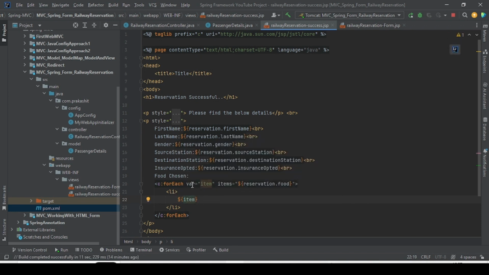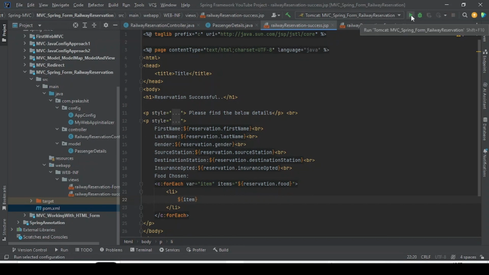So inside the forEach, we are creating the forEach variable. We have taken item, and we are iterating from the food. It is similar to a for loop, where from the list of items we are iterating, and whatever item comes, every time we are printing it.